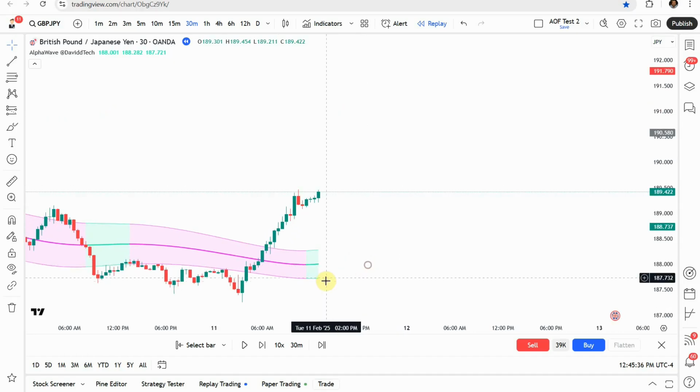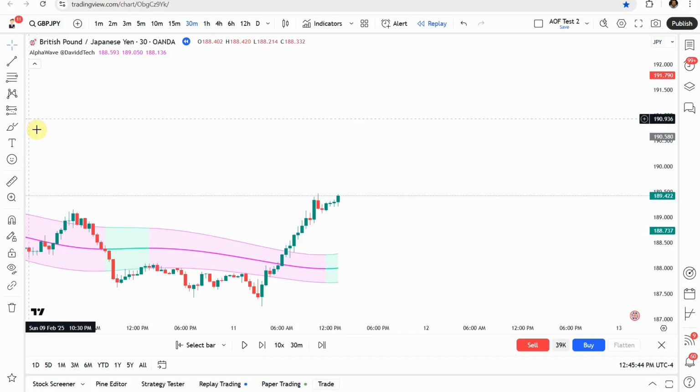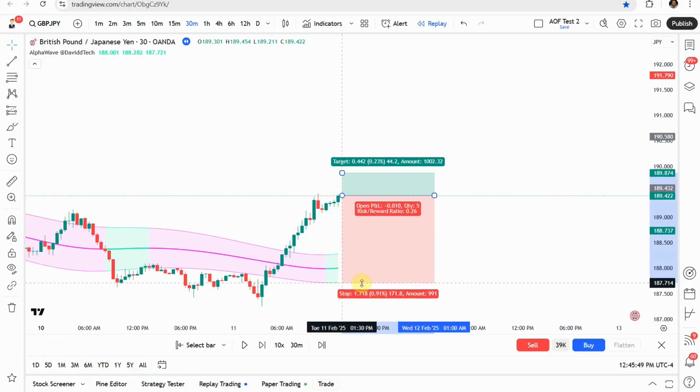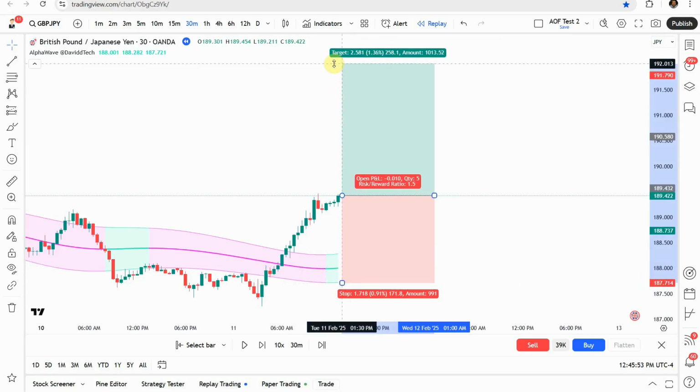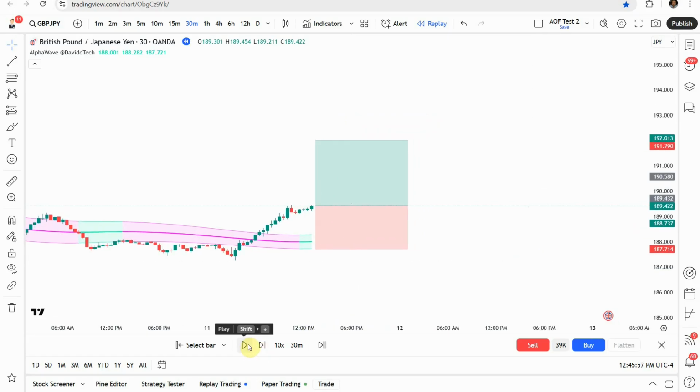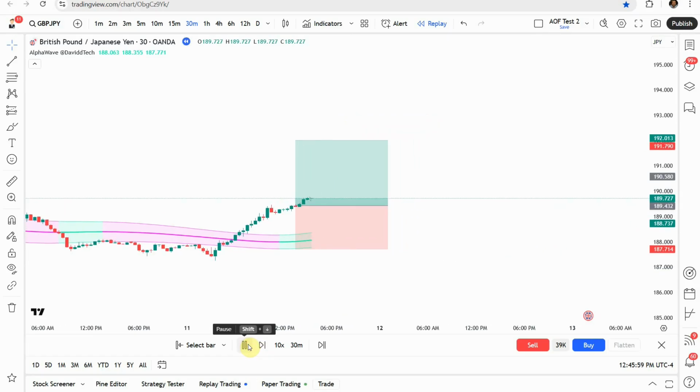And for a long trade, what we're looking for is the switch of the coloration from the purple to the green. Then we're looking for a nice green bar like this here, and that'll be our signal to then enter into a long. Put our trade right here. I'm going to put our stop just right here, kind of at the bottom of that cloud or channel, and target the same 1 to 1.5 risk reward, just like before. Let's go ahead and play this one forward and see how it plays out.